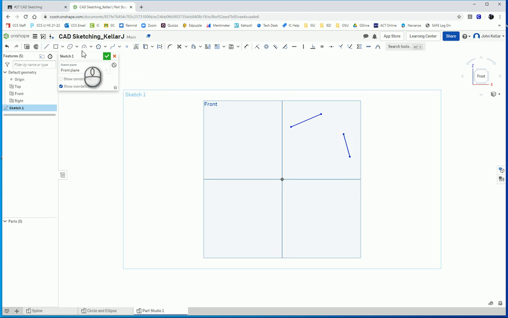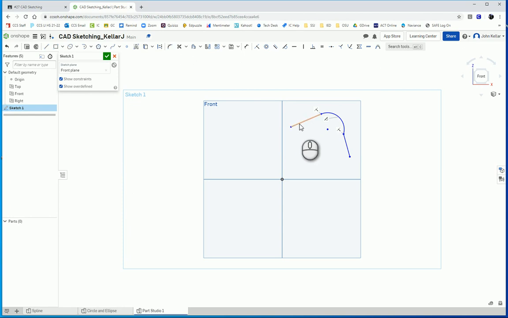Okay, so now we can go over here and select tangent arc. And we select where we want to start, i.e. this line. So that point, notice it makes it tangent there. And boom. Okay. So if I click show constraints, notice there's only one tangent. Okay. And if you hover over the tangent, it shows, oh, that arc is tangent to the top line, but it's not to the bottom line.